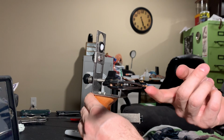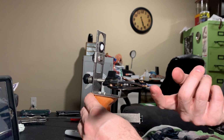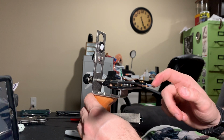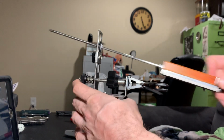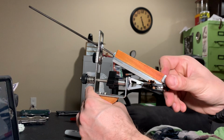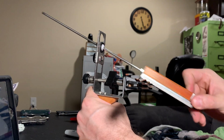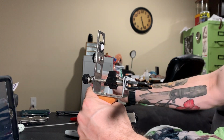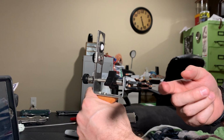See if I have a burr. And I have one from the tip to about midway, so I need to do a little bit more work on the back towards the heel. And that seemed to get it.